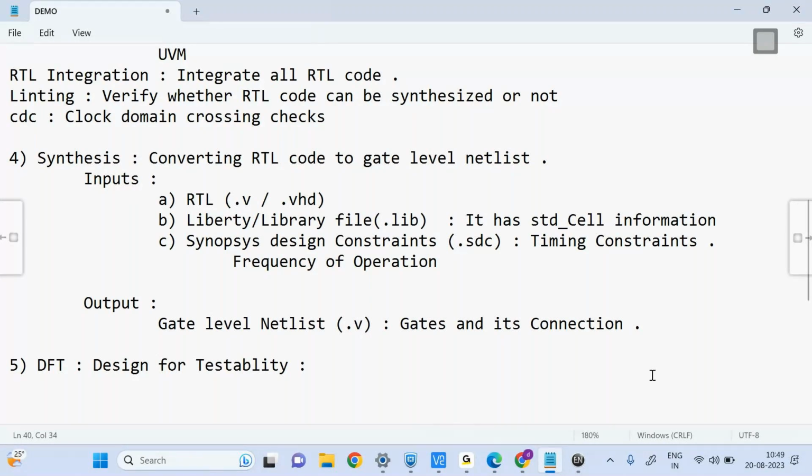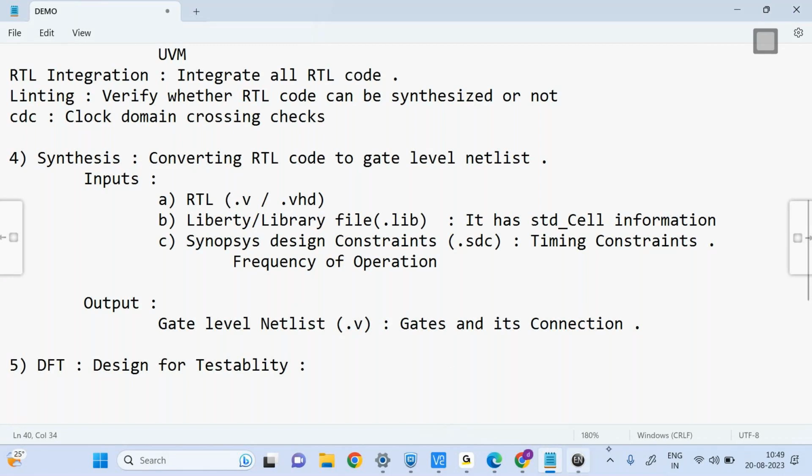What will this DFT team do? Can anyone tell me? Verification of a design under test. Making many copies of one chip. See, what this DFT team will do is they will modify this netlist, whatever netlist we got, right? They will modify the netlist in such a way that after fabrication, the chip can be tested.